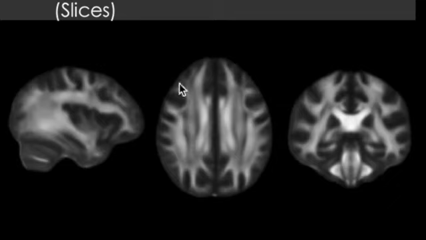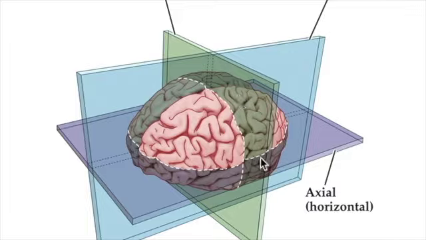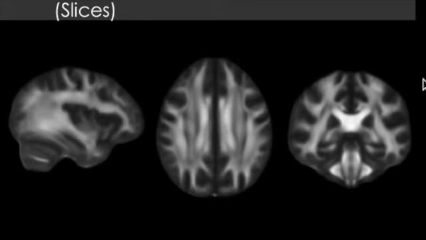In contrast, the axial view is always the horizontal view. So you take a horizontal plane across the brain, and you're looking at an axial view. And in contrast, the coronal view, again, is like a crown-like section. If you take a slice down the side, in this direction, then you're looking at a coronal view.